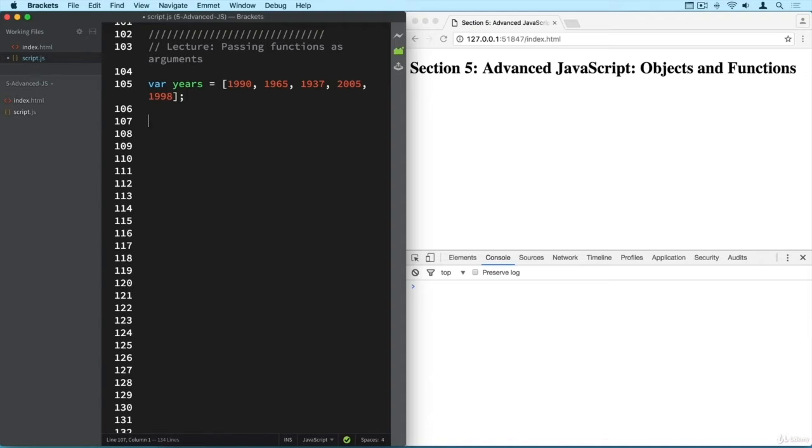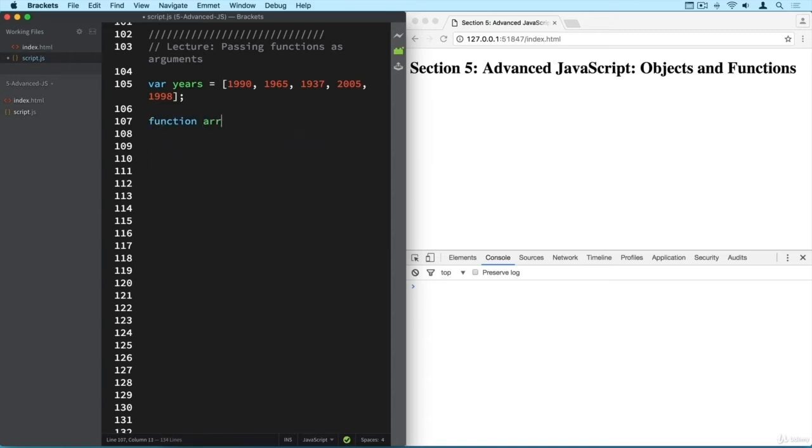So remember, we want to do some calculations with these values, or based on these values. Now, we could do a huge function which does all of these calculations that we want to perform at the same time, and then returns all the result arrays at the same time. But that would not be really good practice, because instead, we can write a function that will receive an array and return a new result array and do the calculations based on a function that we pass into the calculation function. So let's write that calculation function and call it arrayCalc.